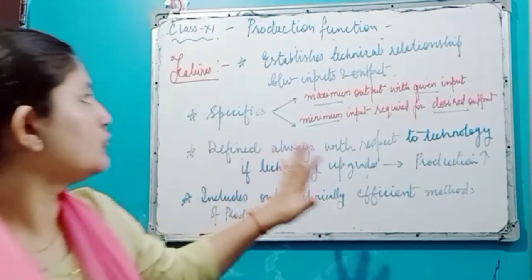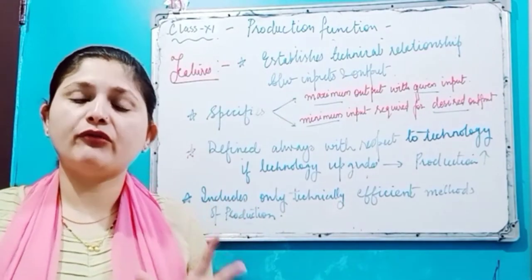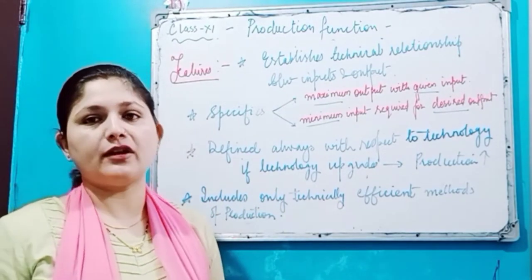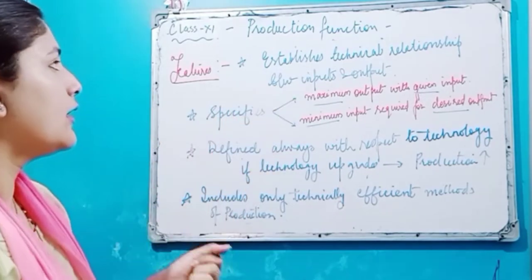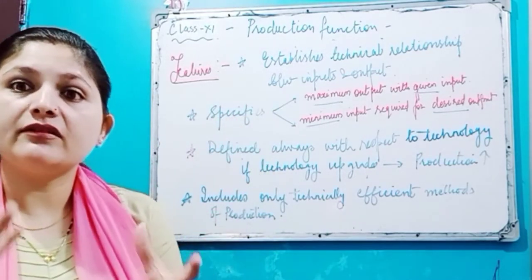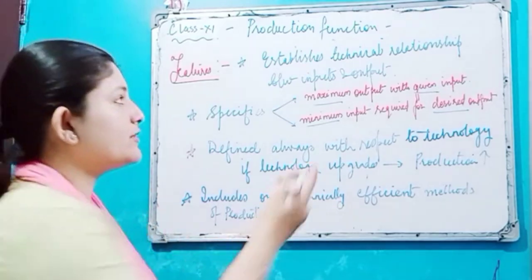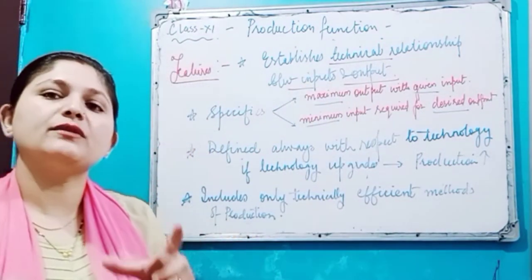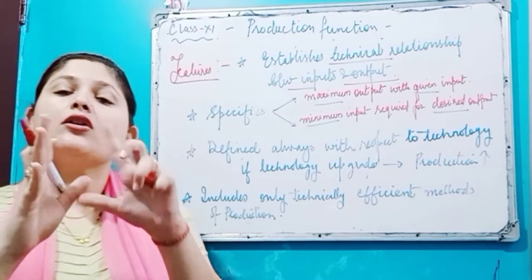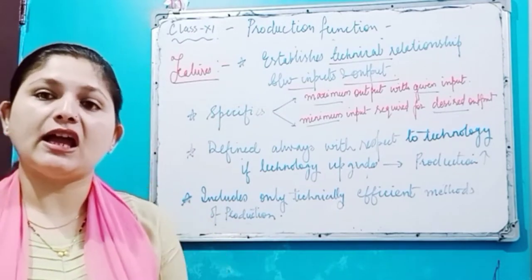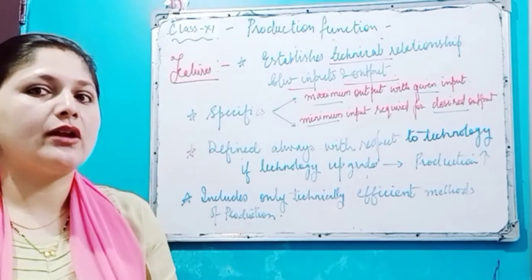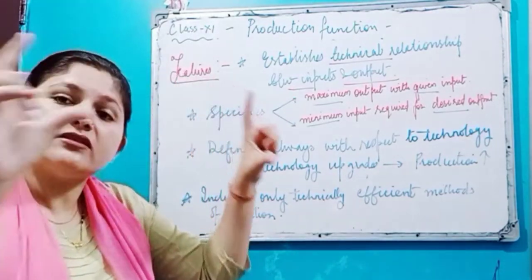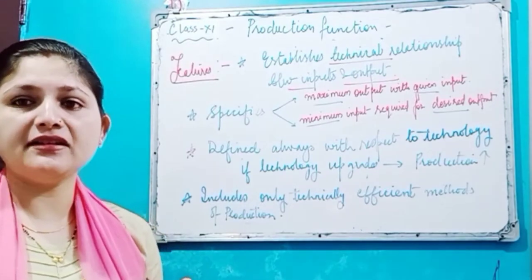Okay, so after discussing a lot of things about production function, we come down to discussing the features of production function. So I told you production function establishes a relationship between inputs and output which is technical in nature. So it establishes a technical relation between input and output. Why? Because no production can happen without any kind of technique. Even the simplest production will involve a certain kind of technique. So ये जो production function का equation है, this is technical in nature.